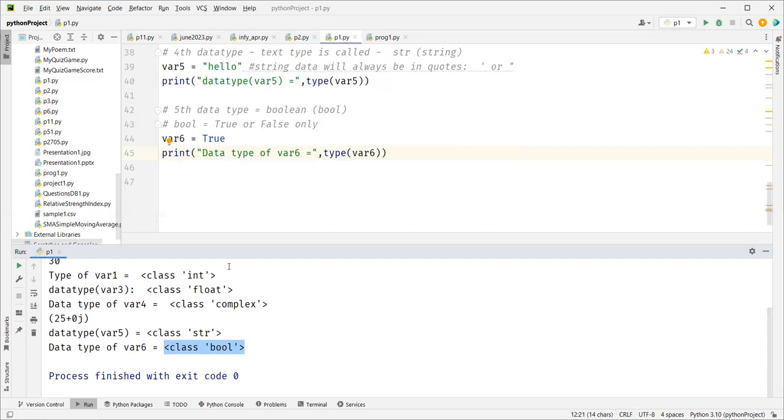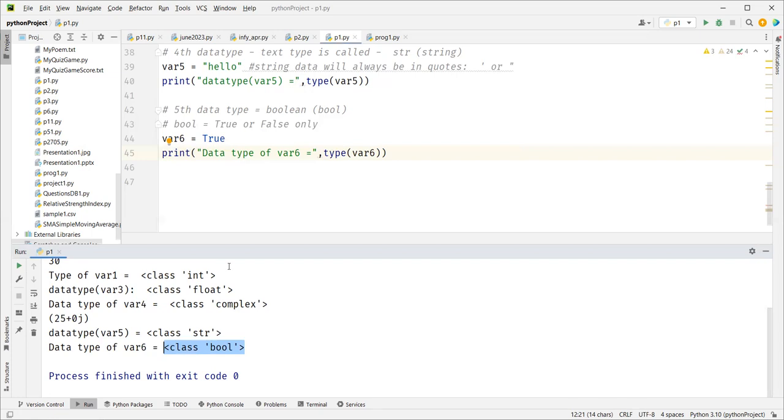Otherwise, if I read them as strings, I cannot add them together. So these are your 5 basic data types: integer, float, complex. These 3 are your numeric data types. Then you have string, to handle text data. And finally Boolean, to handle binary values, 1 and 0.